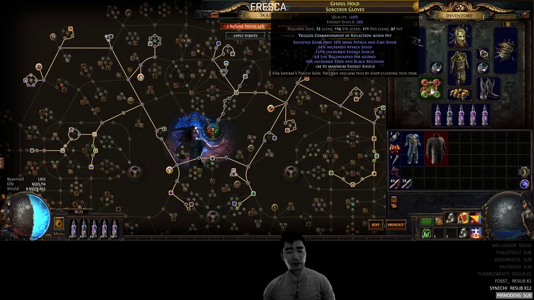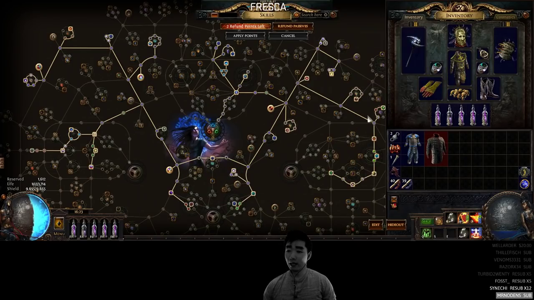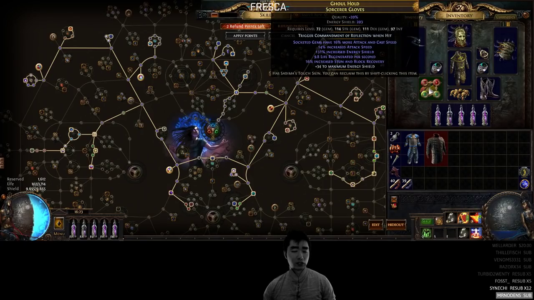You don't want any of the elemental stuff, because you are using Elemental Equilibrium here, okay? I'll show you how I proc the EE later. The EE is actually procced by this ring that has cold damage to attack. So every time I Shield Charge into something, they die. Things that don't get Shield Charged, I mean the white mobs, blues, yellows, they die instantly, so it doesn't really matter. But on the boss, you Shield Charge them and the EE procs, okay? So these are some Insanity gloves here.